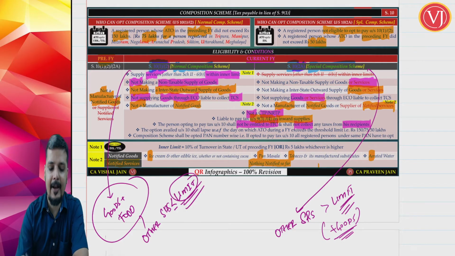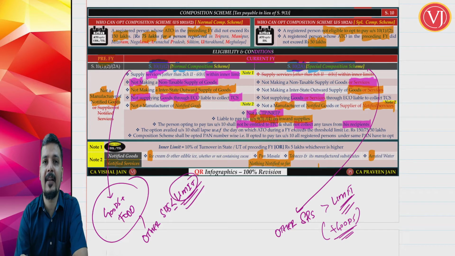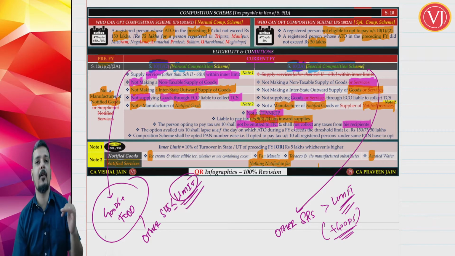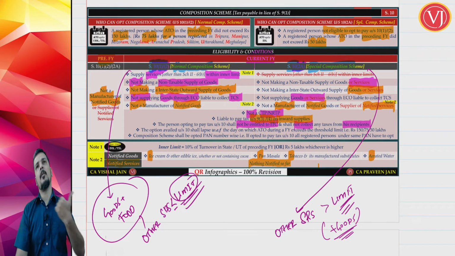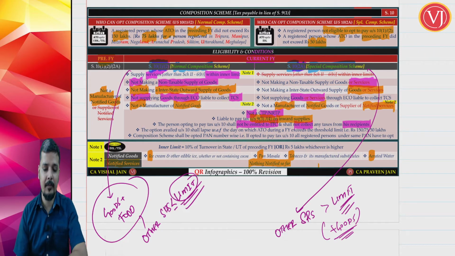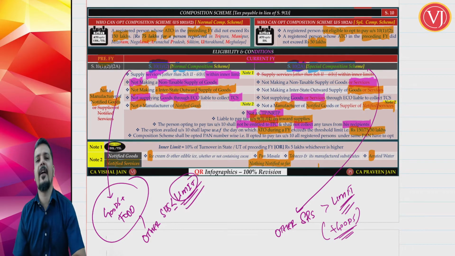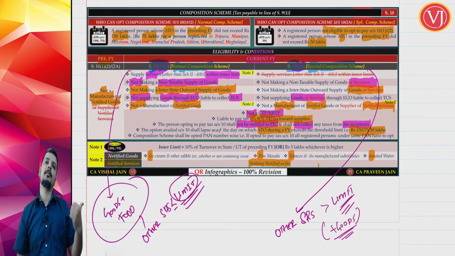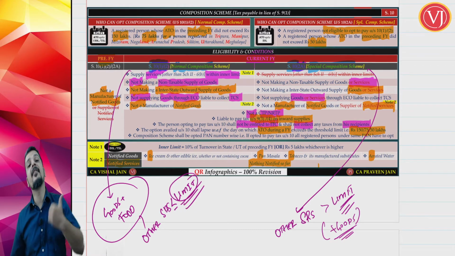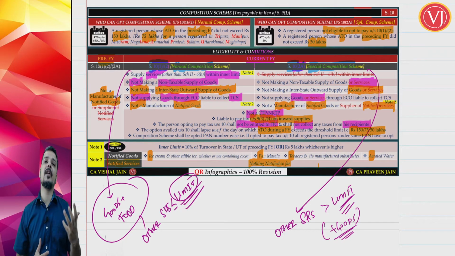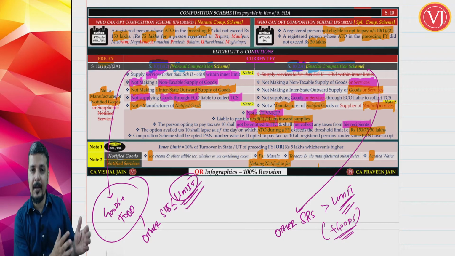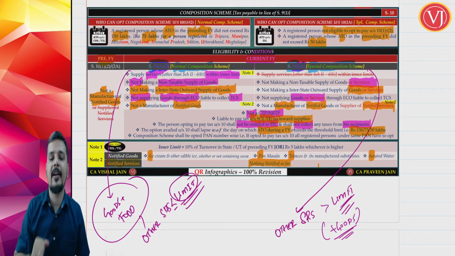Right. And another important point, that 150 lakhs, 75 lakhs, 50 lakhs is even applicable for current year, which means, can I be under composition scheme forever throughout the current year? No. I am allowed to be under composition scheme only till my aggregate turnover in current financial year touches 150 lakhs, 75 lakhs or 50 lakhs as the case may be, which means I have to see this condition both in previous year and current year. Previous year my turnover should not be more than 150 lakhs, 75 lakhs or 50 lakhs as the case may be for me to enter inside composition scheme.